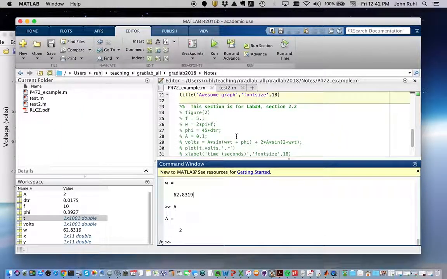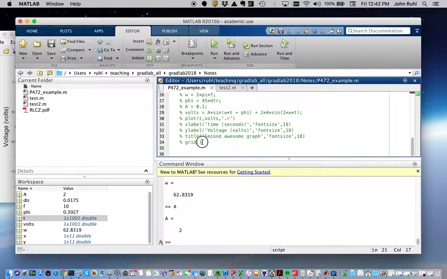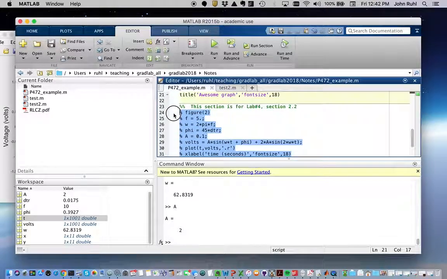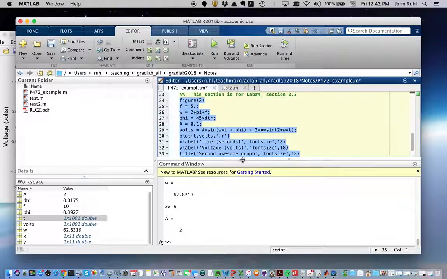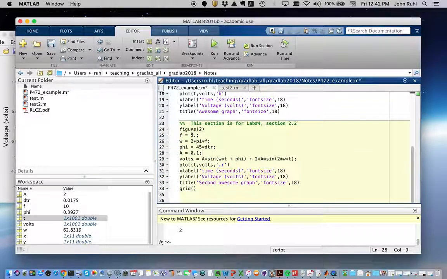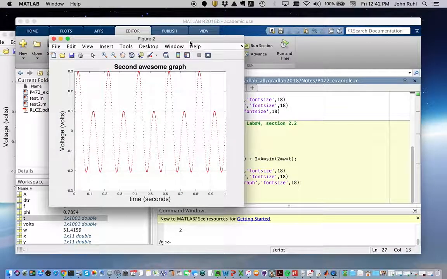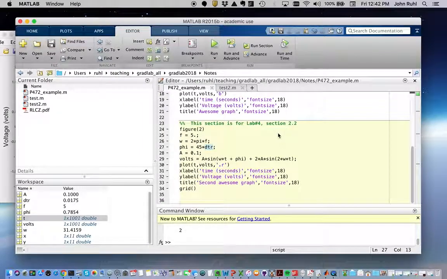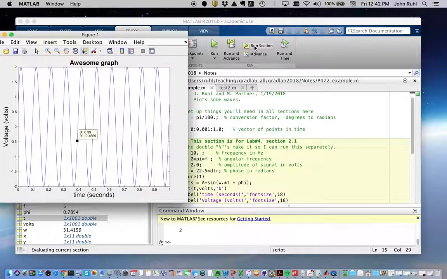In your script, you can have different sections. So here's another section. Now, I originally had commented all this out. Another nice thing about this editor is that you can comment and uncomment big sections at a time. So let's actually look at this one. This one goes to a figure 2, so it's going to pop up as a new figure, and it's going to plot something else. So I can run just this section, not the first section, and plot up the second graph like that. What's nice about that is that if I want to go back and do just this section, I can do that again as well.